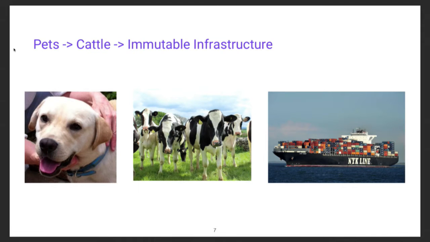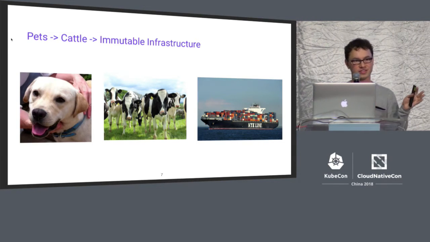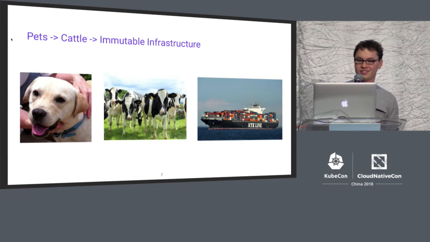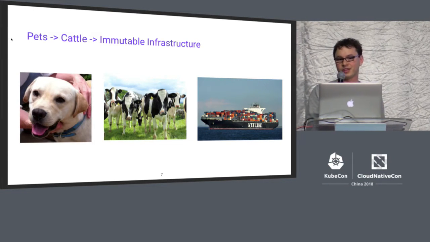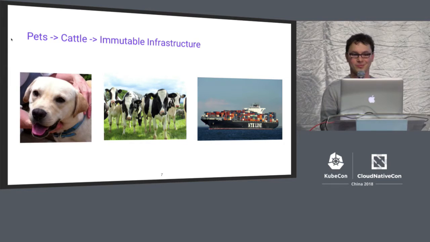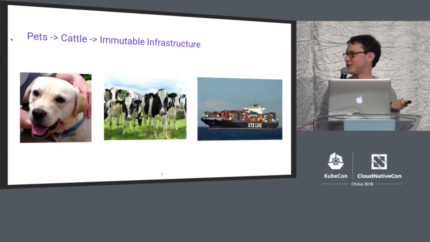Another thing I wanted to talk about is the evolution from pets to cattle and immutable infrastructure. That's where Kubernetes comes into play. Basically, if you're starting an application and you have very few users, then you have a few servers. You love your servers, and you give each of them a very cute name, like a pet name. If one of those servers has a problem, you take care of that server. It's like bringing it to the veterinary. You try to fix it, and you give it all your love. But that doesn't scale. If you have hundreds of servers, you cannot do that.